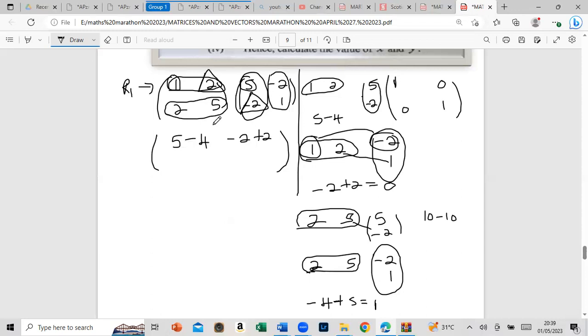You see that, guys? So, as I said, I use this 2, 5, 10. 5 times 2 is 10. If we don't know what's a row and what's a column, guys, it's going to be challenging. 2 times that, negative 4. And 5 times 1, 5. And then we work out this. We get 1 here, so 0. 10 minus 10, 0. And this here 1. This is what we call the identity.